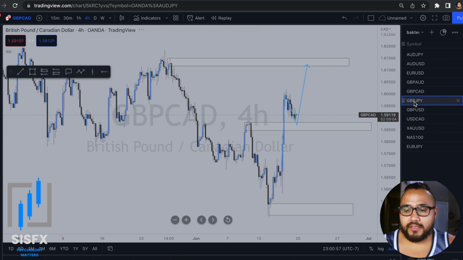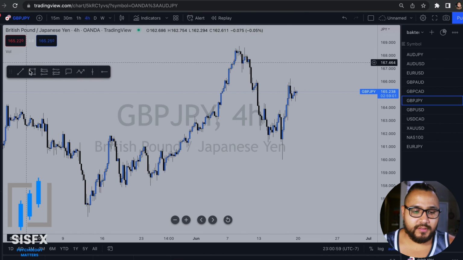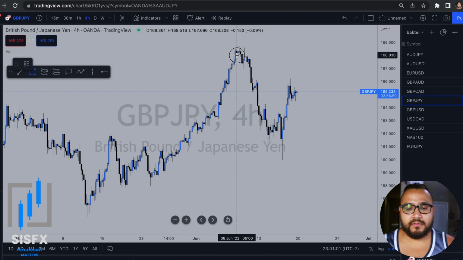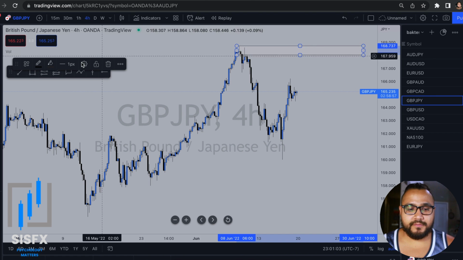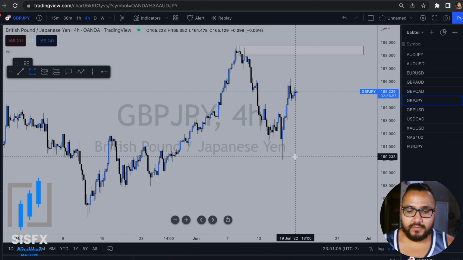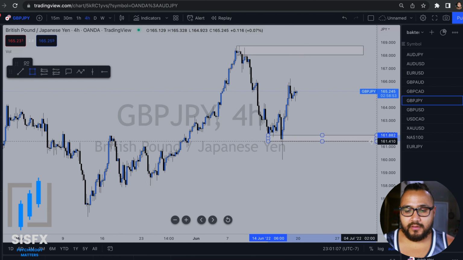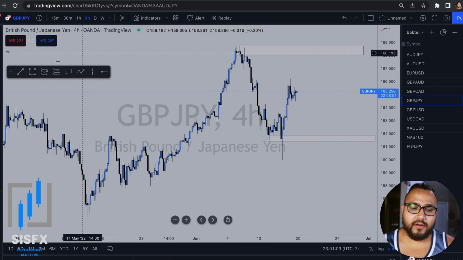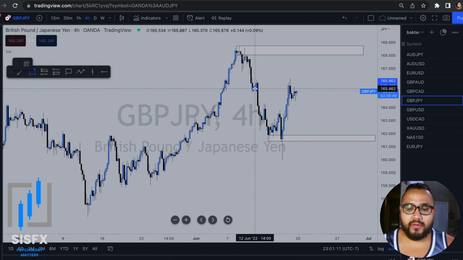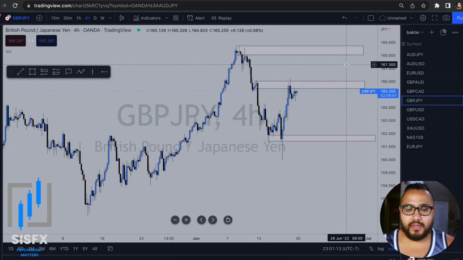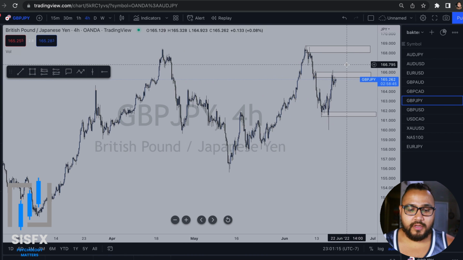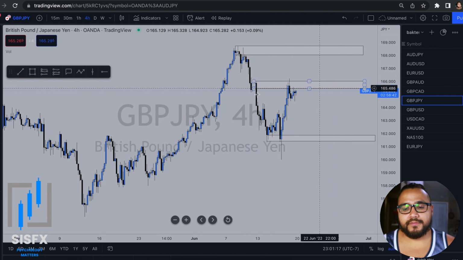Next up is GBP JPY. The tops and bottoms, we'll do the same thing, guys. So the bottom's down here. Doesn't look very pretty. I probably won't play that at all. GBP JPY is this way. Now if you zoom out, it's still technically going upward.